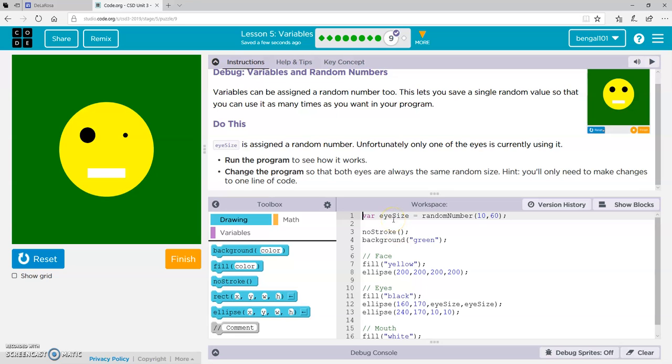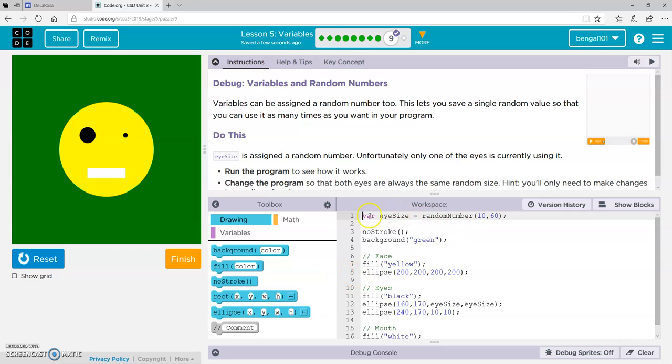Okay, variable iSize, random number 10 through 60, right? So, here's our i's. The fill color is black, right?